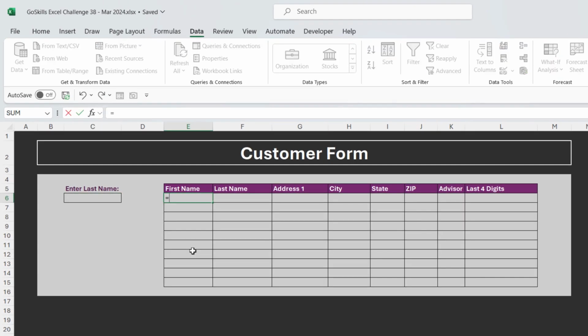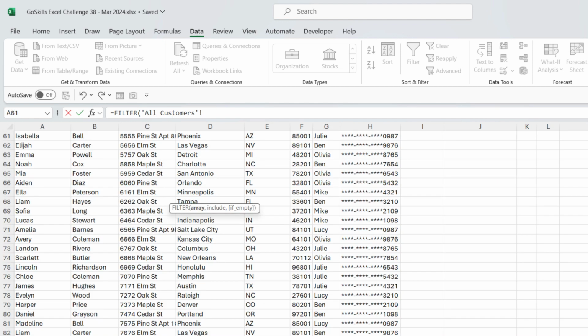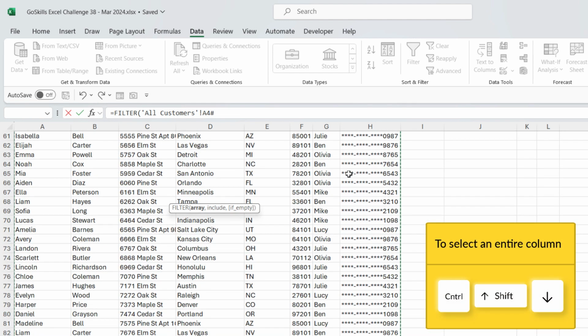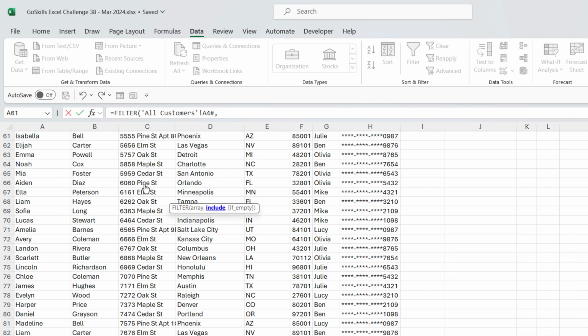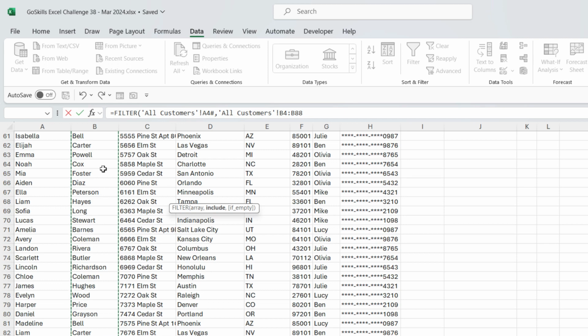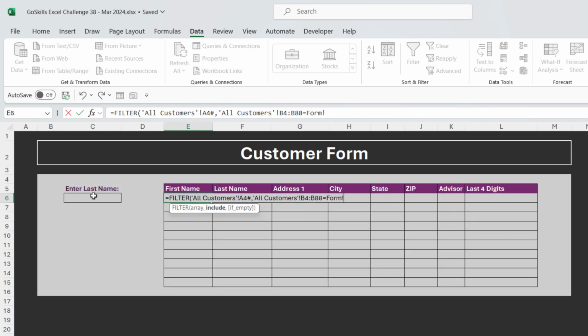So let's type in equals filter. Our array, well, our array is on all customers. So we're going to select everything, Control-Shift-Down arrow, comma, and we want to include when the last name, Control-Shift-Down arrow, is equal to whatever we've entered in cell C6, comma.